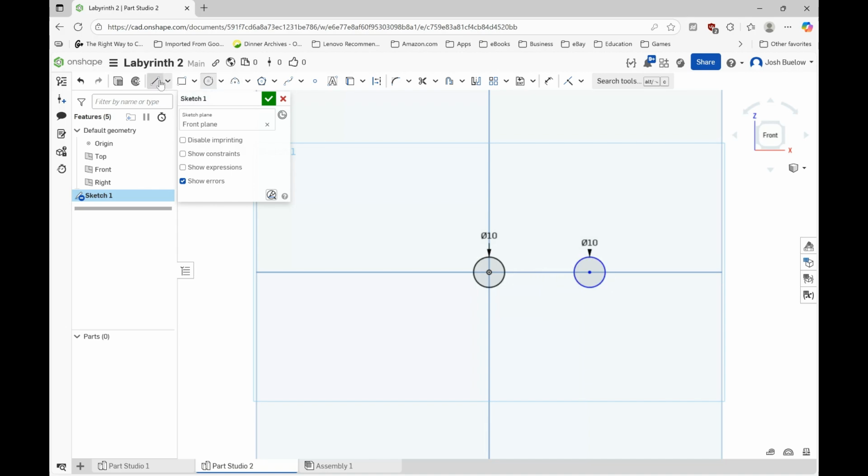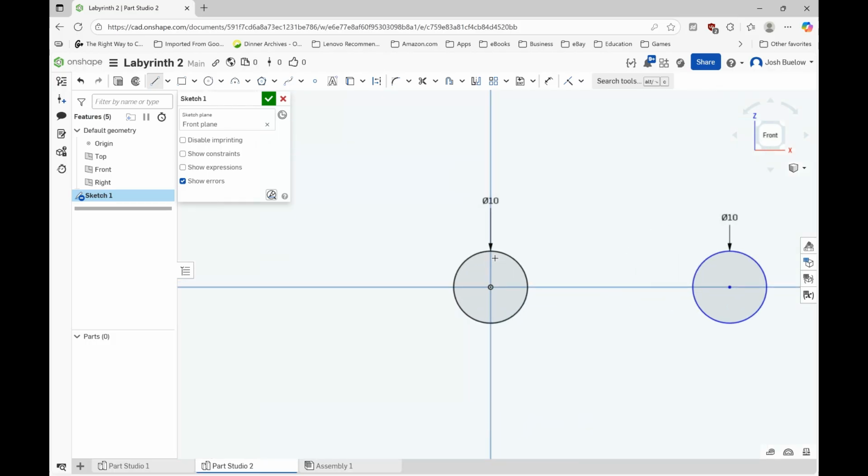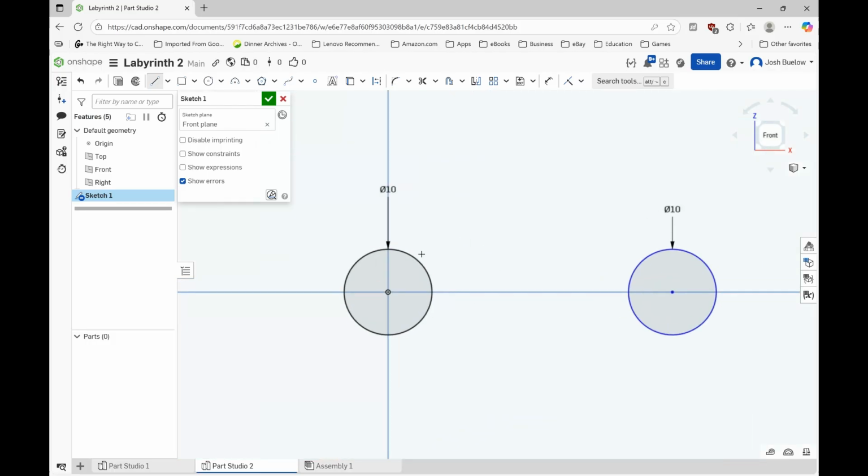So I'm going to click my line tool so I can make a line. And I'm going to zoom in a little bit so I can kind of see what I'm doing here. And I'm going to go directly above my origin right here on my circle. So I'm going to click there and drag horizontally over until, see, this is not horizontal, until I have it snapped horizontally to my second circle, just like that. Then I'm going to hit escape so that I can get out of my line tool, so I don't make another extra line there that I don't want.